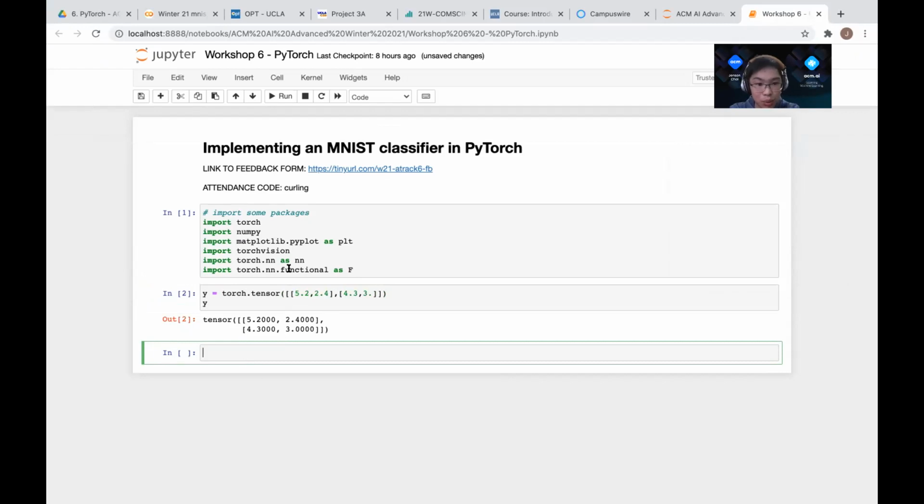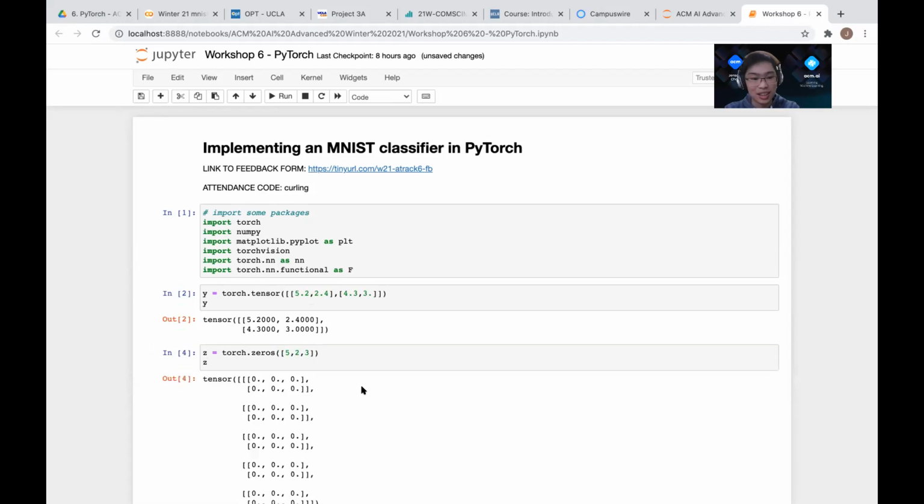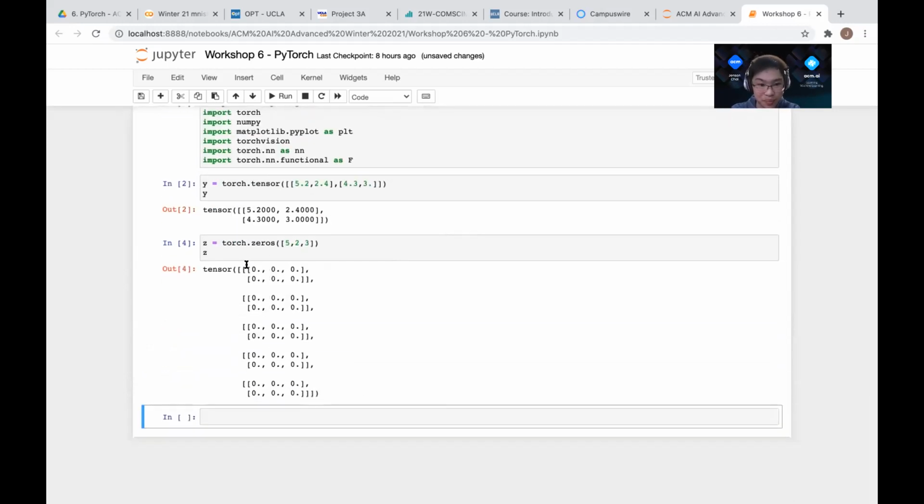So this is one way to initialize a tensor, just by explicitly typing out all its values. But if you want to create a tensor of zeros, there's actually a shortcut. You can use torch.zeros and then pass in the dimension that you want this tensor to be. Actually, I want to print it out. Okay, so this is what I get.